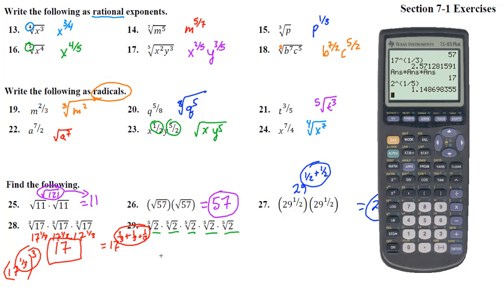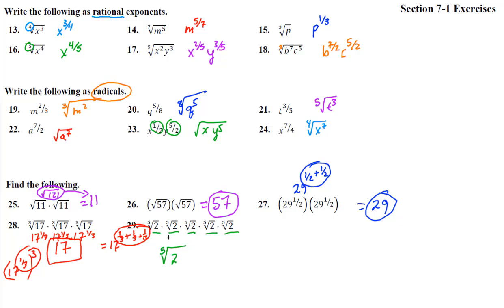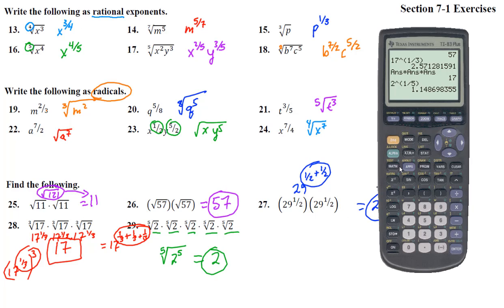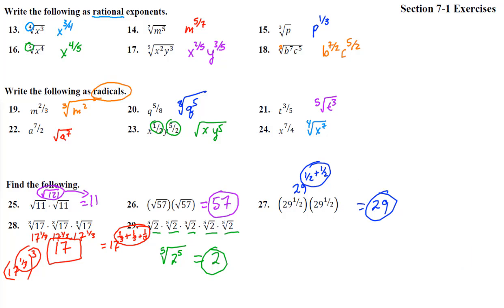It's going to be, I don't know, 1.14 blah, blah, blah. When you take and times this by itself, you're doing the 5th root of 2 times 2 times 2 times 2 times 2 to the 5th power. And these two undo each other exactly. This is 2. And you can think of that as 1/5 plus 1/5 plus 1/5 plus 1/5, or 2 to the 1/5 power to the 5th power, timesing by itself 5 times. And let's watch it happen on the calculator as well. If we take that answer and times it by itself 5 times, so caret to the 5th power, it better come out to be exactly 2. That's what a 5th root and a 5th power will do for each other. Excellent.